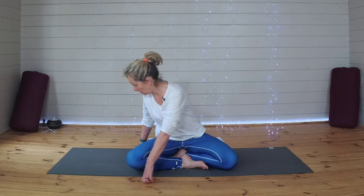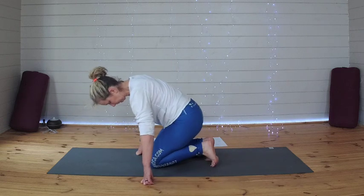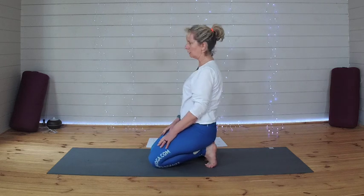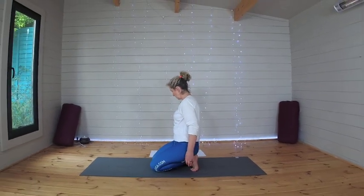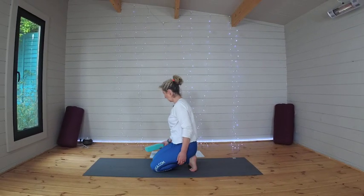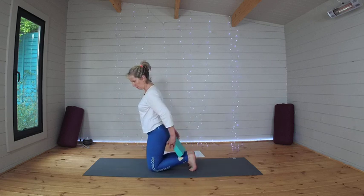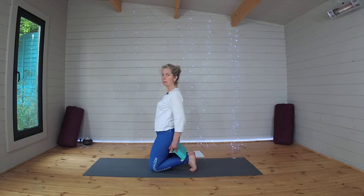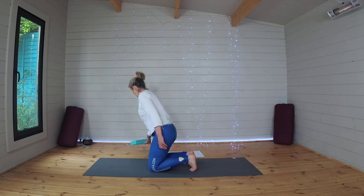And let's just come to kneel on the mat. So if it's comfortable for you to do so, kneel like this with your toes curled under you so you get a nice stretch of the feet. If this is uncomfortable for you, you can always pop a block in here and just lean back on it a little bit so that you're not putting too much strain on your knees or your quads.